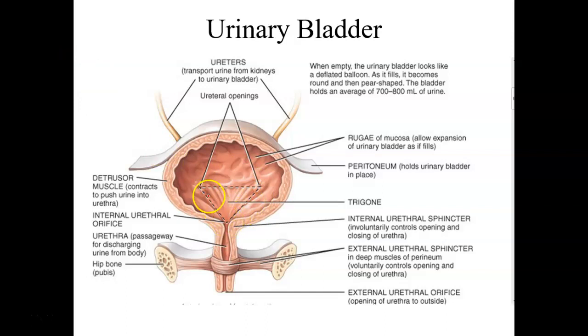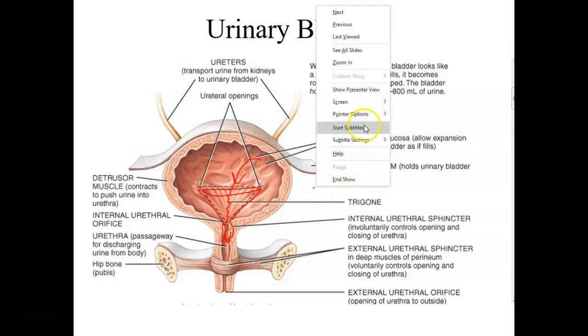When we look here, something called a trigone. This is like, just literally think of a funnel. A funnel, if you look at it, kind of has a triangular shape. There's the tube, or the tip of it here. But when you look at that funnel, it has that triangular shape. You would dump water into the top of the funnel, and that funnel then funnels it down into the urethra.